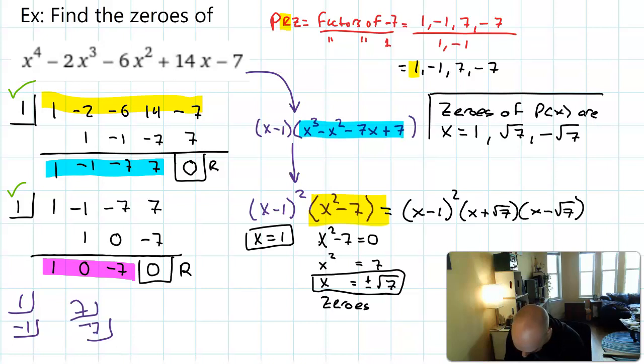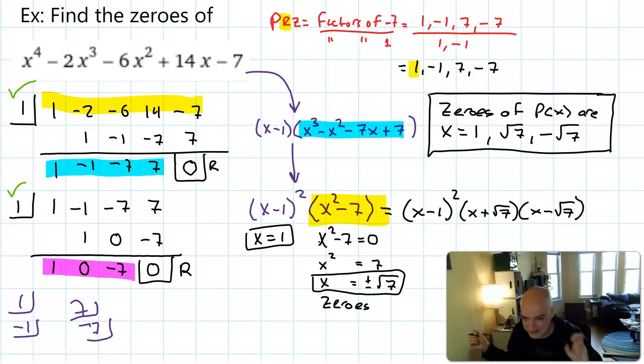Because this work can often be difficult, you want to help your grader out by putting your zeros all in one spot somehow. That's the procedure. That's how you're going to do this. You list your possible rationals, you guess and guess and guess, and every time you reduce your polynomial down until it gets small enough that you can factor.